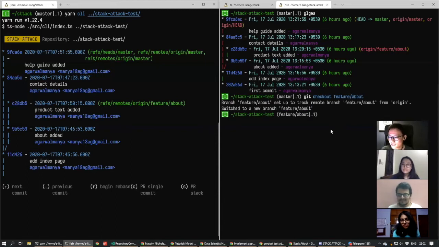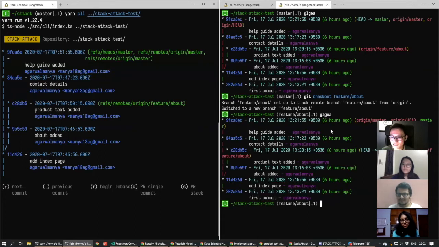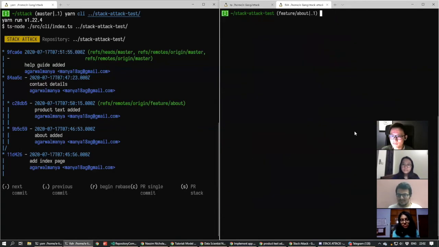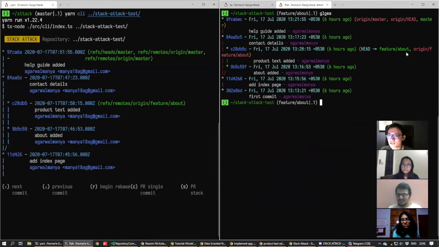And so we will create a local branch that tracks the remote branch. So if you look at this graph again, you see that the local branch tracks the remote branch. And what you will do at this point is a git rebase, git rebase master, right? Because we checked out the feature above, and so we rebase all these commits on the master.